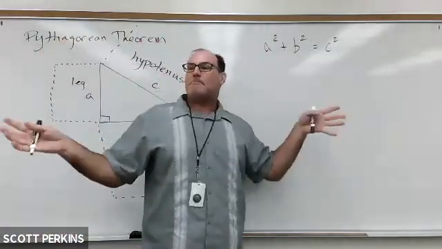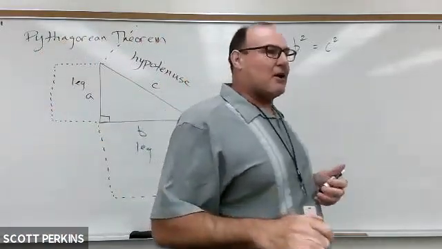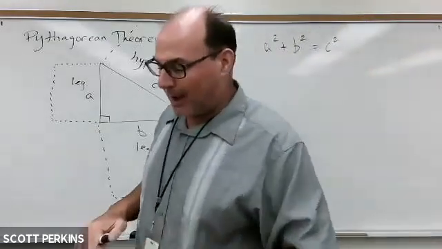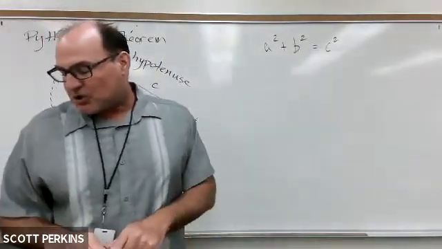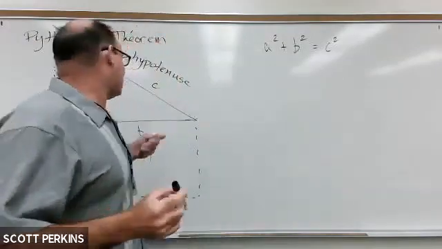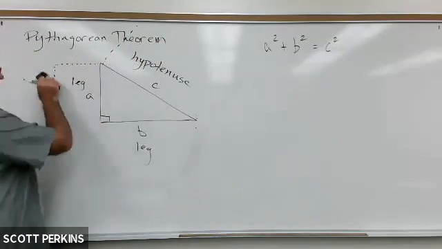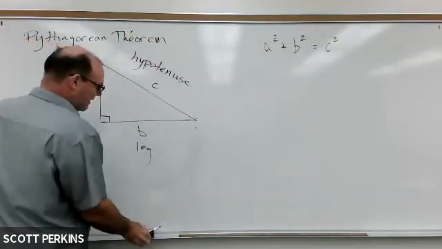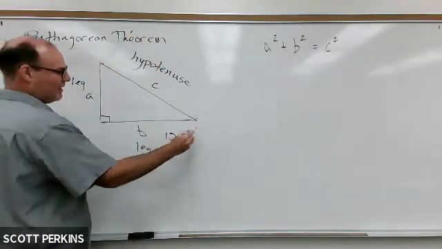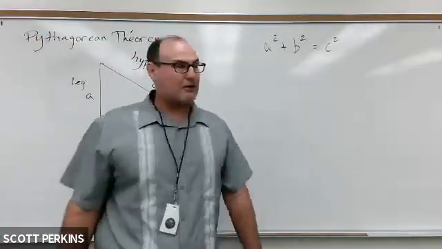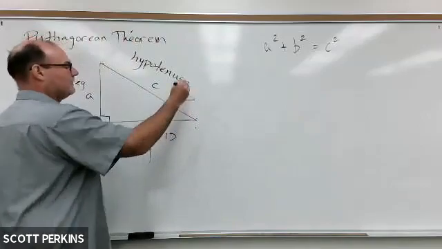Okay, so we've got a couple of basic examples that are going to get us warmed up here on our sheet. Example one says, if you have a right triangle with a leg of length 12, it doesn't matter which one I pick, I'm just going to call this one right here 12. I don't have any units. We're keeping this example nice and simple. And the hypotenuse is length 13.